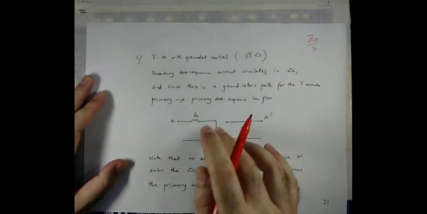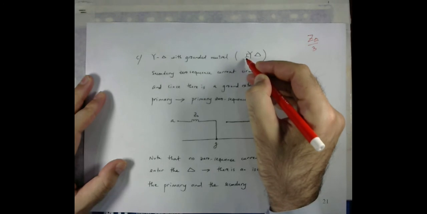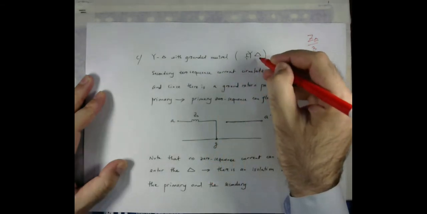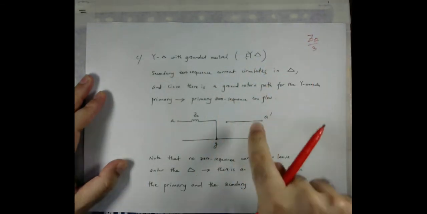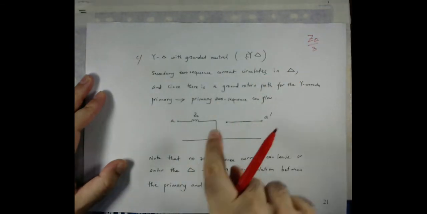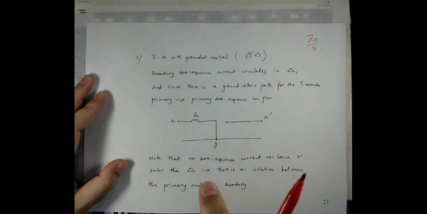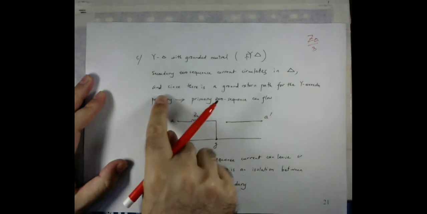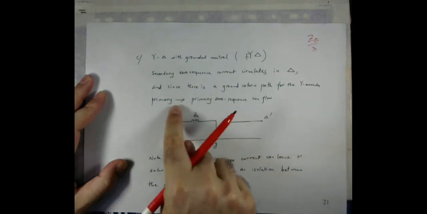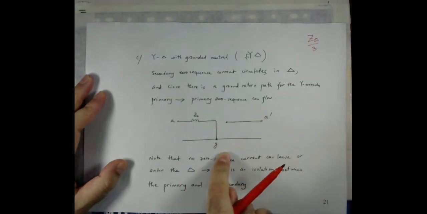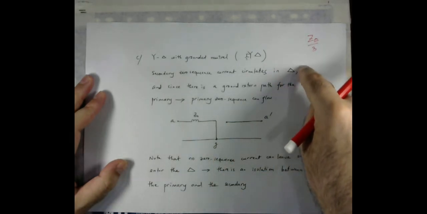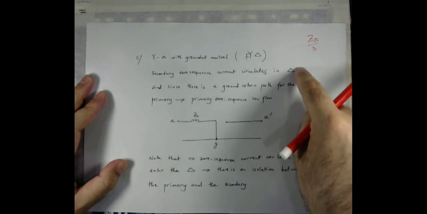So in this particular situation, as Y is connected to the ground, the secondary zero sequence current circulates because it does not leave the terminals, it only circulates in the delta connection. So the secondary side zero sequence current circulates in the delta connection, and since there is a ground return path for the Y connected side, the circuit will look like that. As I mentioned, in the delta connection the currents only circulate in the delta, they do not leave the terminals.